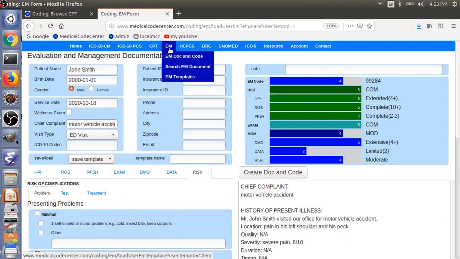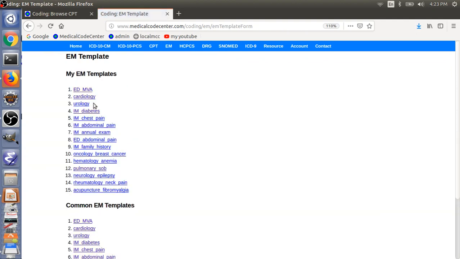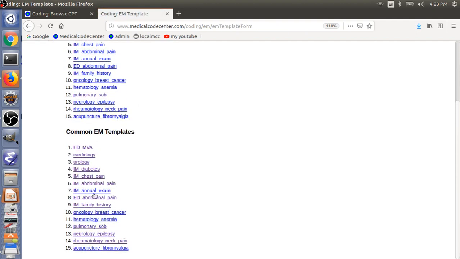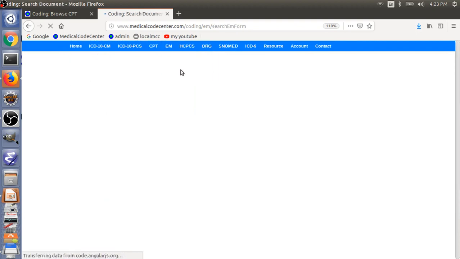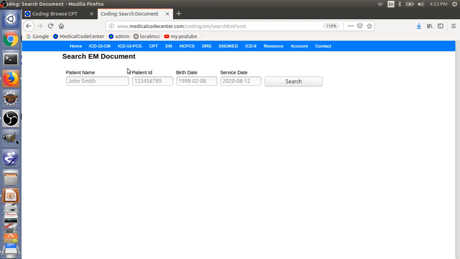In this template section, this is your own template, and this is the common template for everybody. You can create as many templates as you want. Also, you can search for E&M documents by patient name.